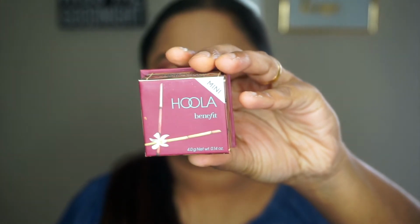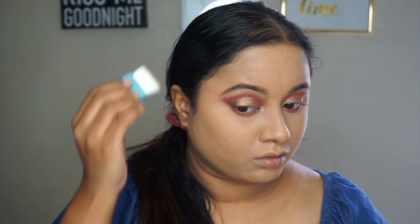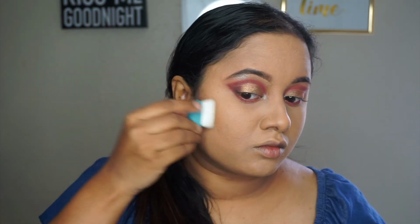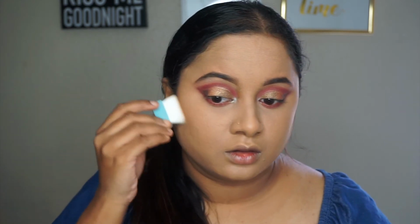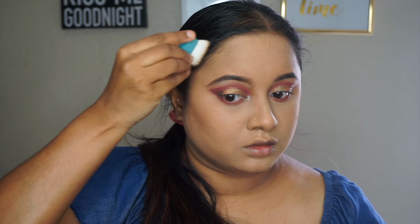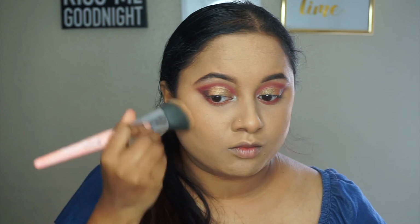I didn't contour my face today, so just to bronze my face a little bit, I'm going to use the Hoola bronzer. This is definitely the best bronzer. And I'm taking my angle brush and just blending the bronzer.